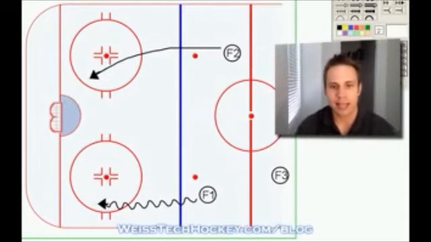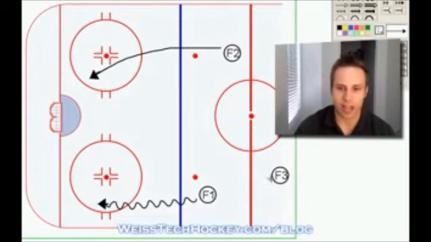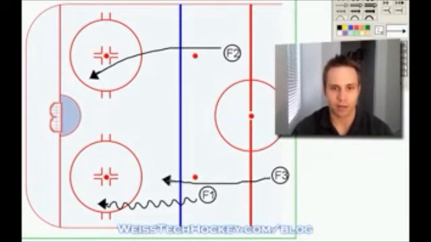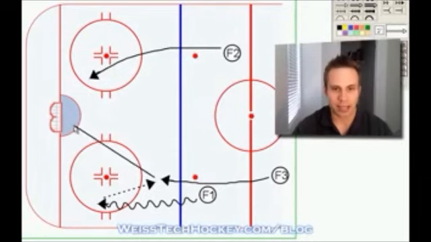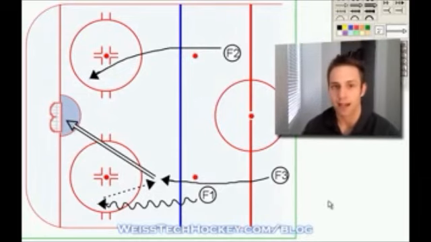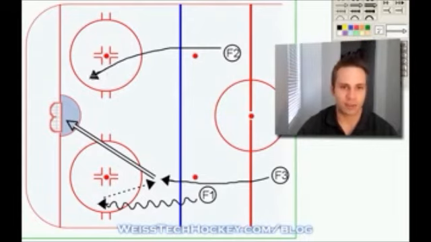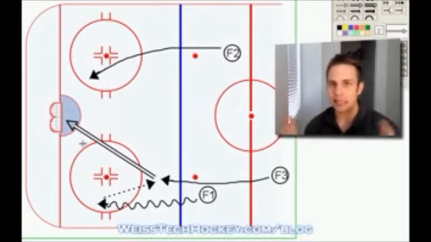Okay, let's say that F1 drove wide, F2 drove wide, both defensemen stayed with their guys. So now, because of that, we've got a lane open in the middle for F3 to slide in, and let's just say that we do a little drop pass, and F3's got a big booming slap shot, so he walks in and lets a one-timer rip from the high slot. So that's another option. You've got your F2 already at the net for the rebound, and obviously after F1 does that, he's going to drive through to the net, possibly setting a legal pick.